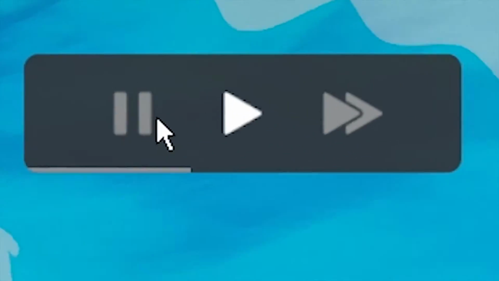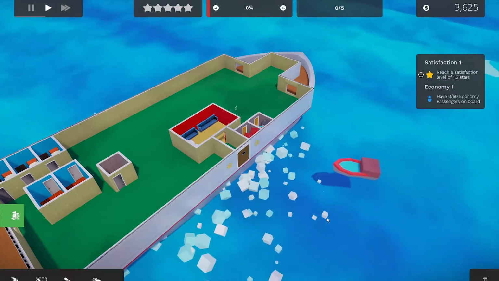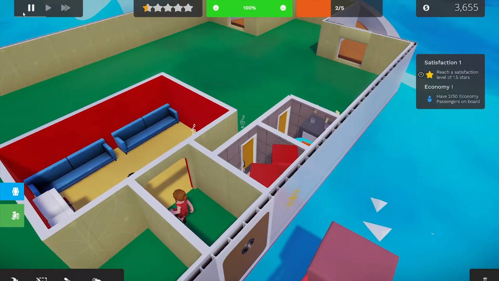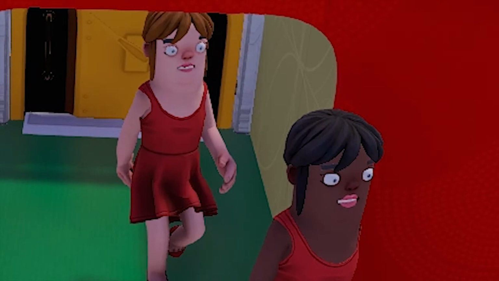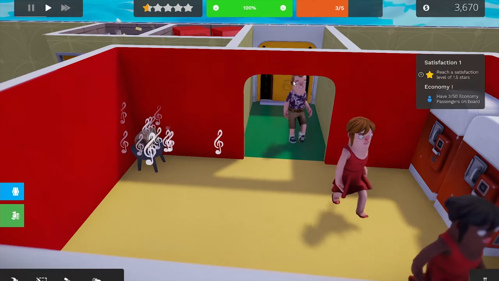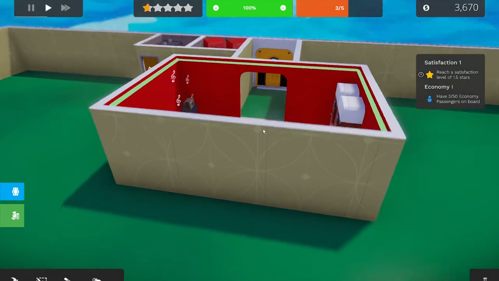And it turns out there's time controls. So we should probably have been using them the whole time. That may have helped with the whole getting people on the ship thing. Oh, hello. What's this fellow thing? That's a little boat. We have our first passengers. Oh my word. Hello. Welcome. Wow, I was not expecting those facial expressions, that's for sure. Gonna walk in. Oh, hello, sir. Hello, madam. Oh, you're going in the sofa. Okay, you're not just disappearing.